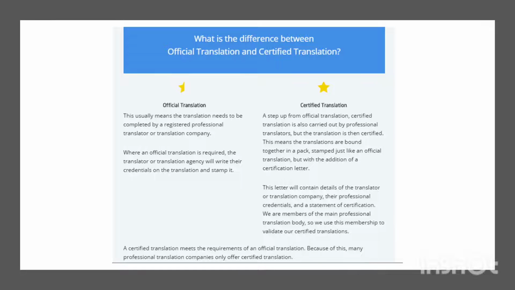You can try to read it yourself and then try to come up with differences on your own. You can read an article about it, or you can just search the web about it, and they will provide you some information about official translation and certified translation, and you can just note it down.